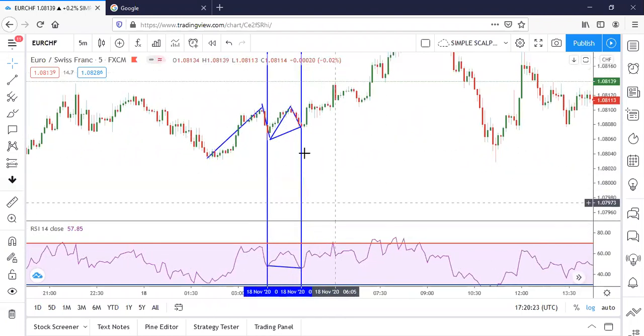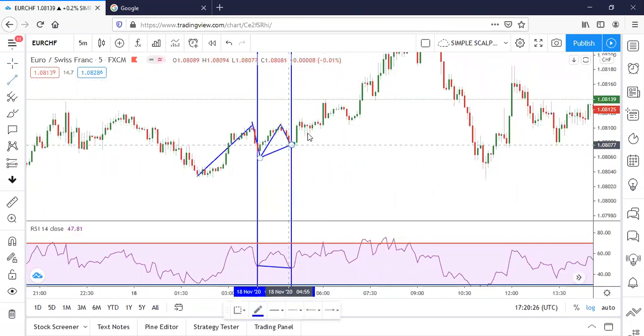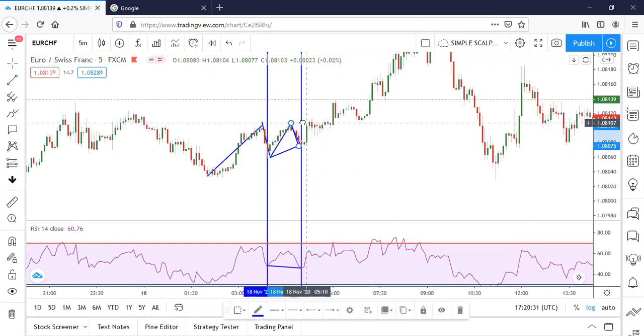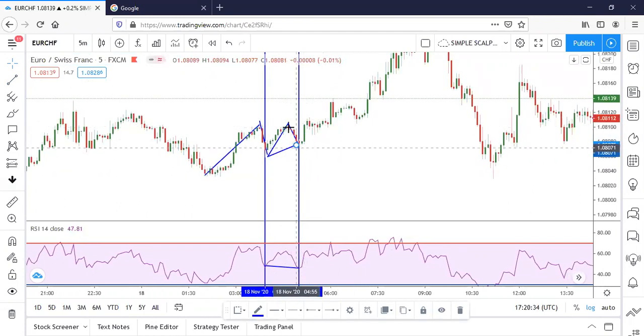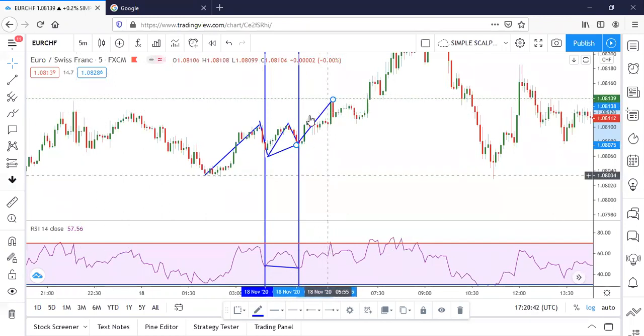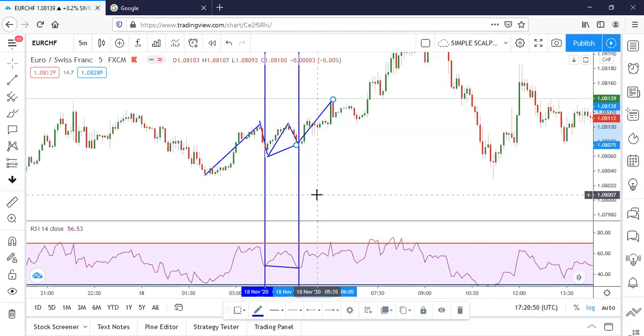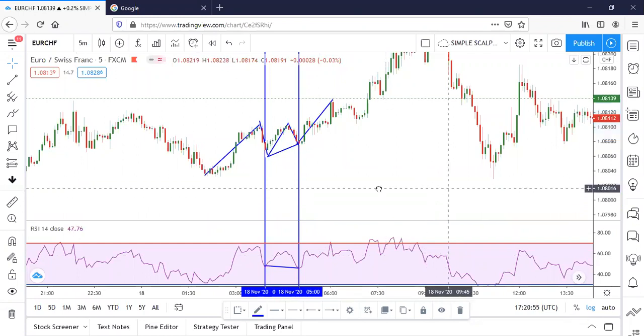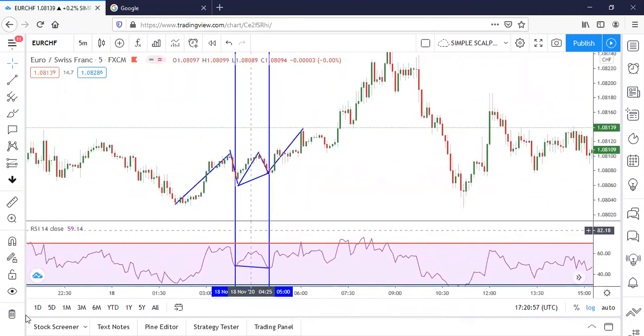I hope this is clear to you guys. As a matter of fact, you can see right after that a push up. So you want to target this area as your first take profit if you are taking this trade, then you can use the next high right there as your second take profit. We assume that you are spotting this on a higher time frame like 4 hours, then come to 15 minutes or 30 minutes to take your trade. You look for your candlestick pattern, then take your trade. I hope this is clear to you guys. So I'm going to clear this out right now.